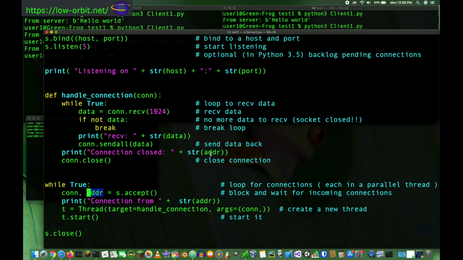So when I use address here, it's not going to be unique to this function. I'd have to do something to make that thread safe, but it's just the same variable getting accessed from all 3 threads at the same time, or however many threads you're using. So this isn't going to tell you the address of the actual client. This is going to be inaccurate. So that's one bug in this server. You would want to make this thread safe if you actually use this. So anyways, that's one issue with that.